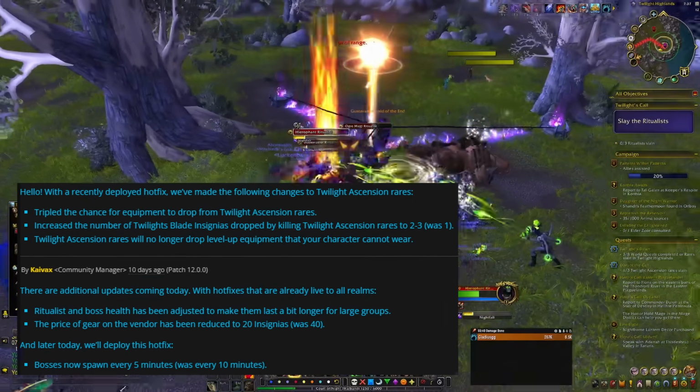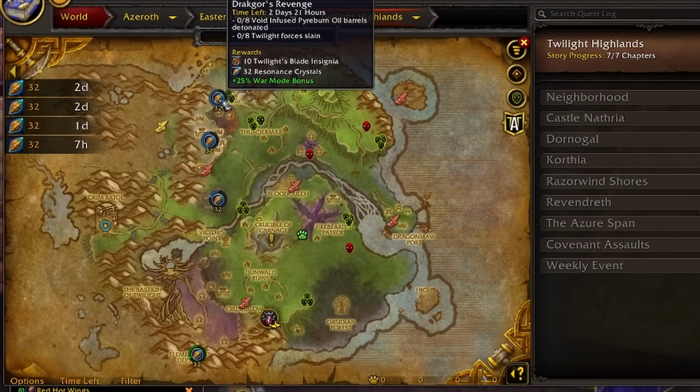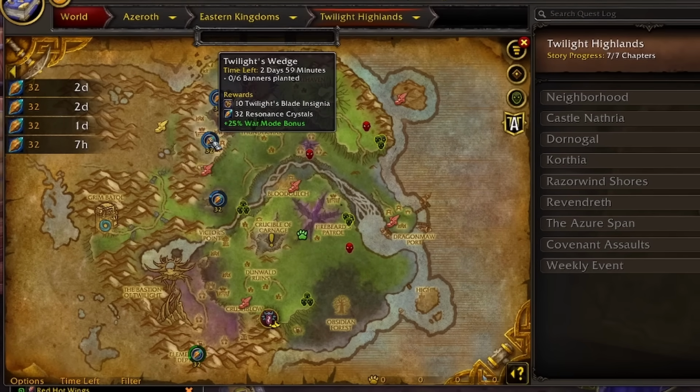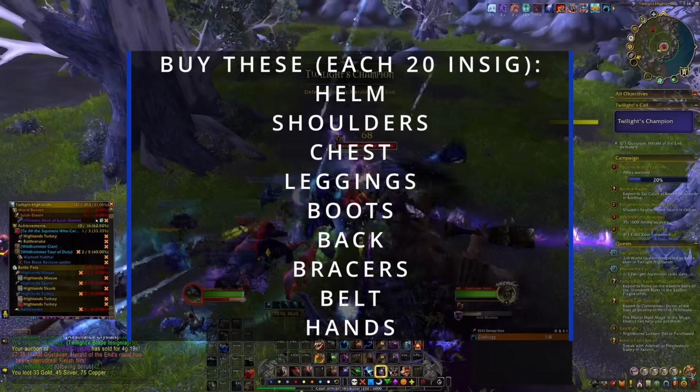So that should be a full round of world quests with weeklies and a handful of rares to finish it off, or just do the world quests on a couple characters, because remember, these are transferable. All the armor slots are listed on screen, and then let's go to Dornogal.